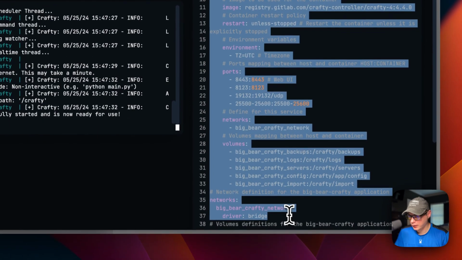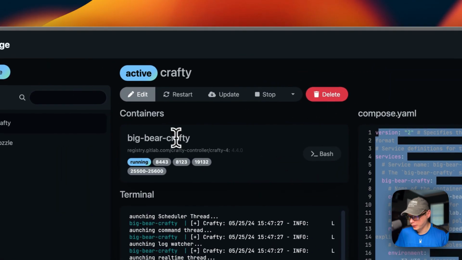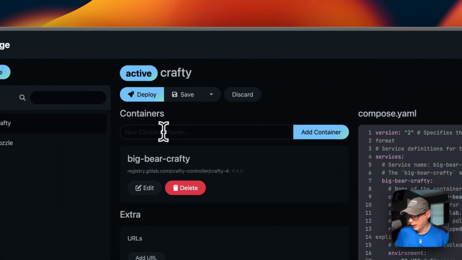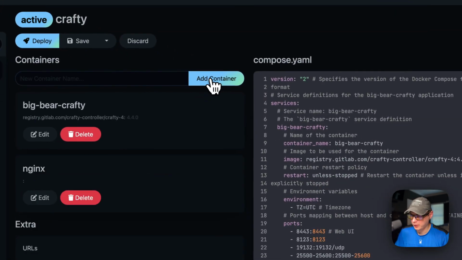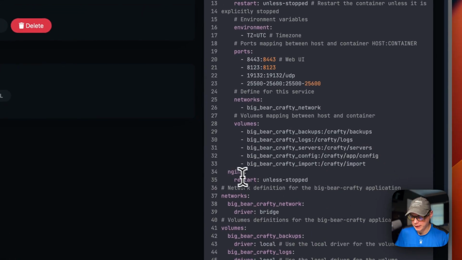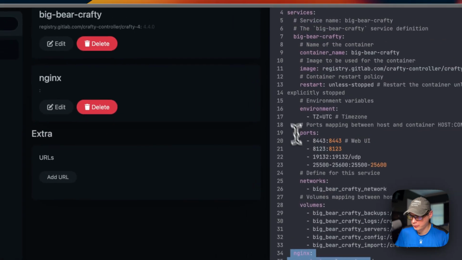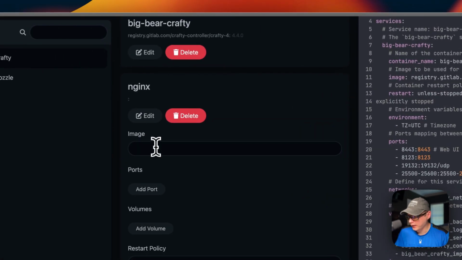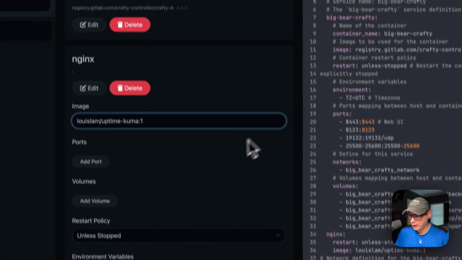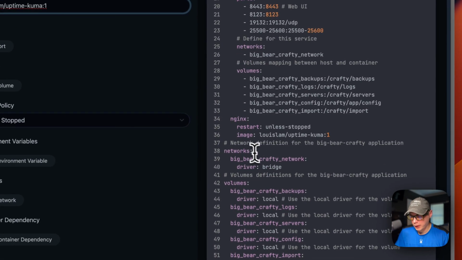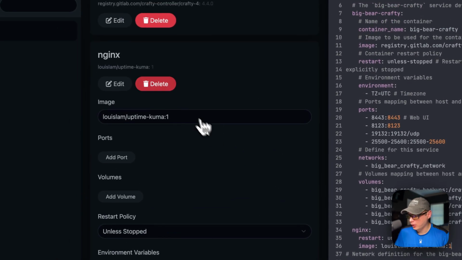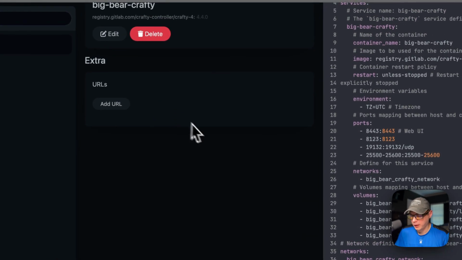Compose over here. If you want to edit the Docker Compose, you go up here to the edit button. If you want to add a service underneath services real quick, you can click add container, and now you can see it right here, underneath the services. You can go into edit and edit on the UI, and you can also change it over here as well. You can also go up here to delete, and now it's gone.